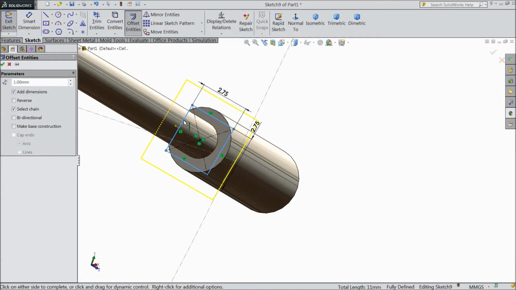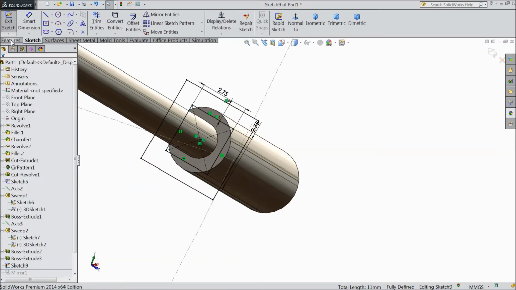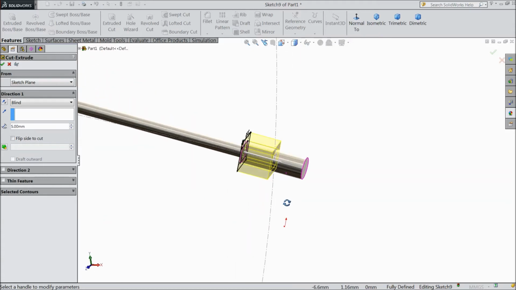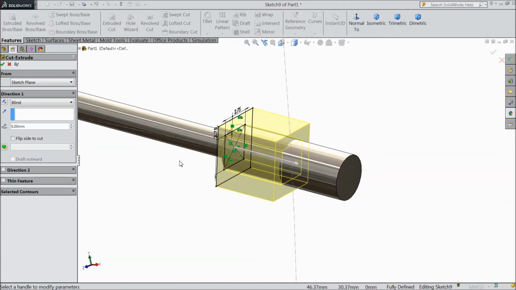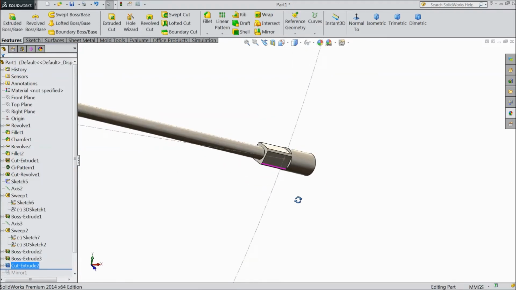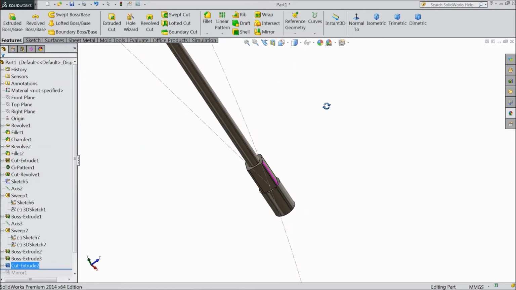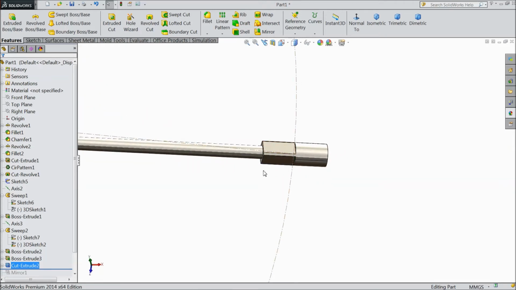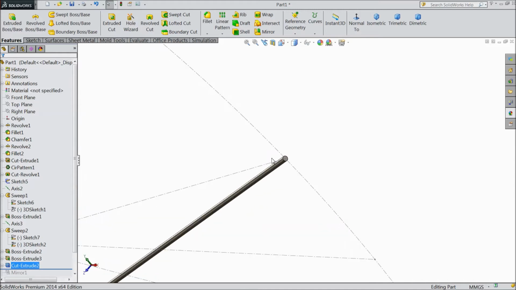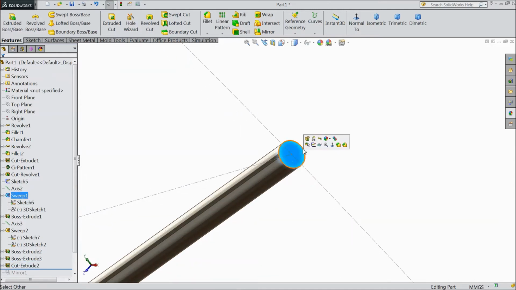Select 1 mm. Okay. Now select extruded cut and keep up to 5 mm. We want to cut only up to 5 mm. Select OK. Now see, it is created.